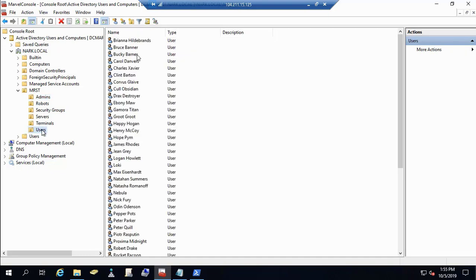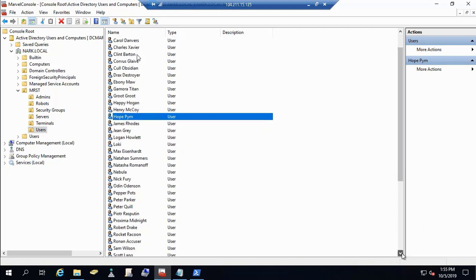So now we will go to users. Here we have another three users that will be moved from the organizational unit users to admins, which are our IT personnel, which will be Iron Man and Ultron the computer, and Vision the computer.